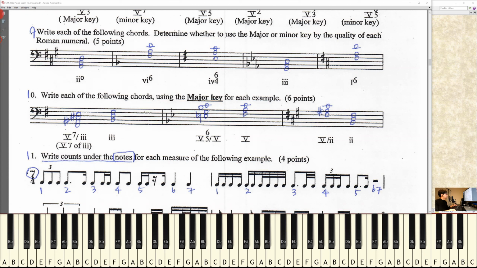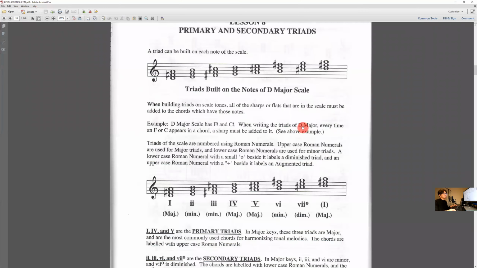Another textbook. Here you go. It's another textbook.